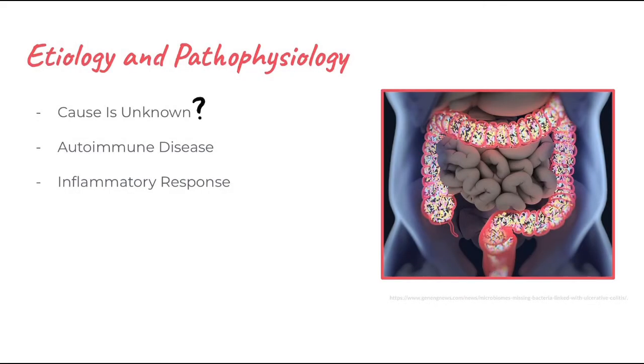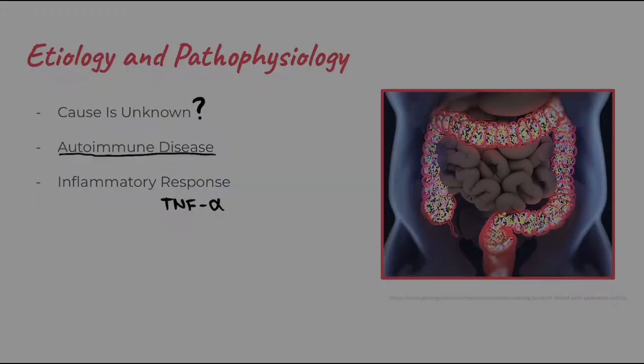Diet and stress were previously suspected, but now it is known that these factors only contribute and trigger ulcerative colitis but are not the direct cause. Ulcerative colitis is suspected to be an autoimmune disease. Although the precipitating factors involved in ulcerative colitis are poorly understood, the onset of the disease includes an inflammatory response. Specific pro-inflammatory cytokines, such as the tumor necrosis factor alpha, contribute to promoting this inflammation process.